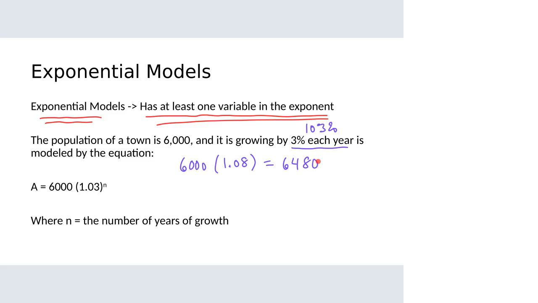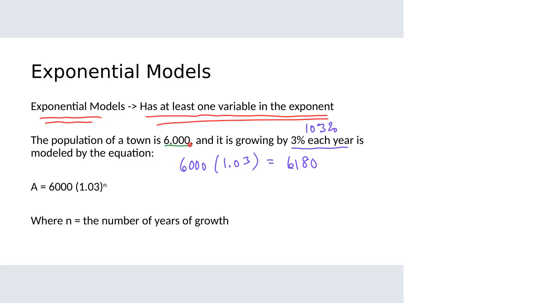What's important here, the main thing I want you to see is, oh, I put 1.08. How about 1.03? I apologize. 6,000 times 1.03. Somebody should have caught me on that. 6,180. All right, I'm going to say it again so that it makes sense since I wrote the wrong numbers down.